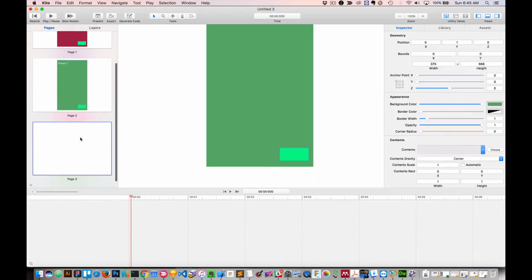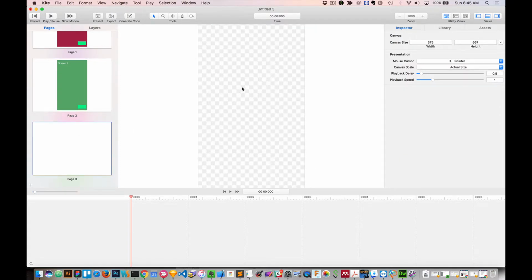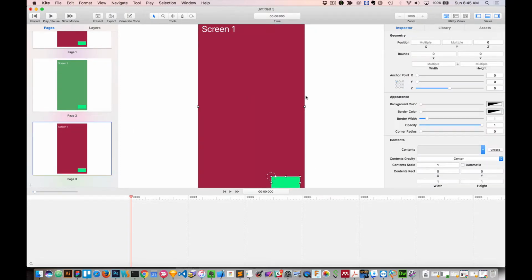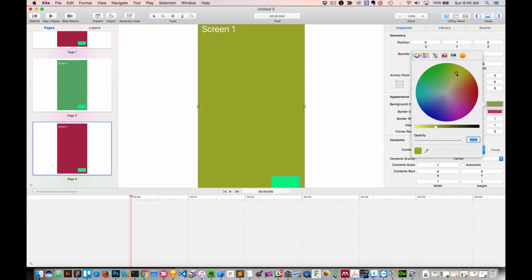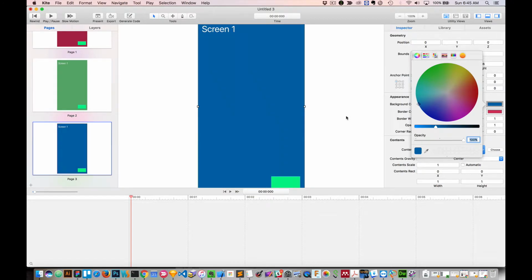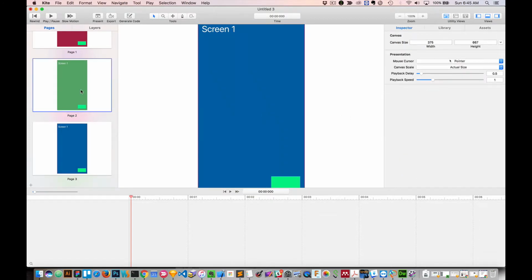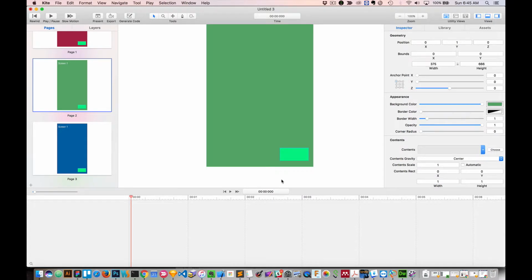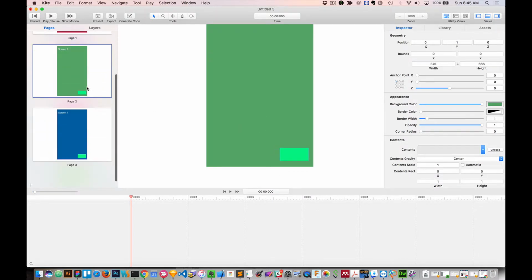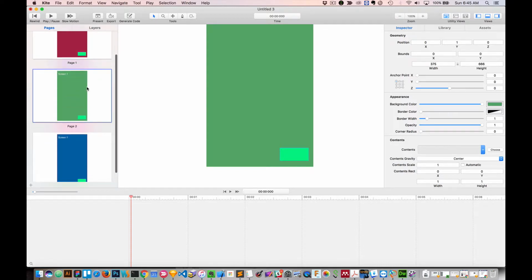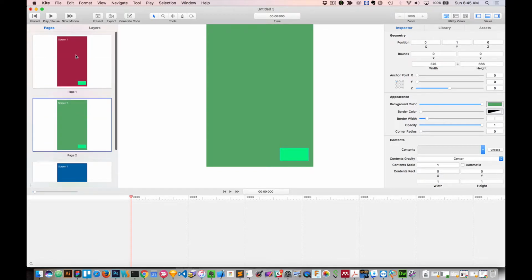And then here, we'll do it again and change this color to something else. And we can change this to, let's just say, blue. Okay? On this left one, okay, that's fine. So now we have 3 different screens, and we want to transition between each of those.